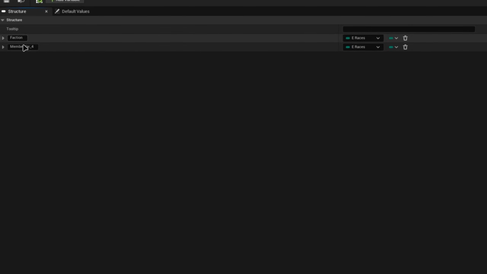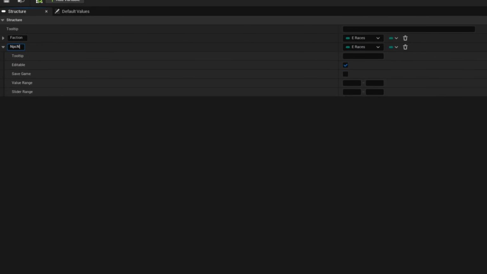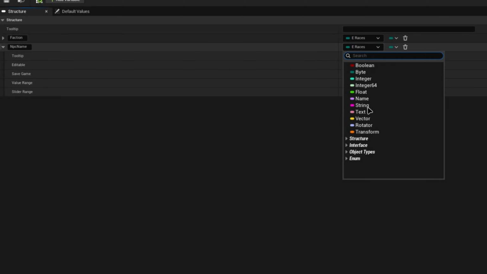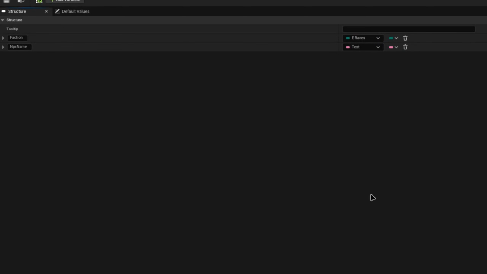The next thing I'm going to add is our NPC name, or this will be your data asset, but for me, I'll just call this text. So if you've got specific named characters like Batman, Goblin, whatever, you'll put Batman in here and we'll be able to search for it.